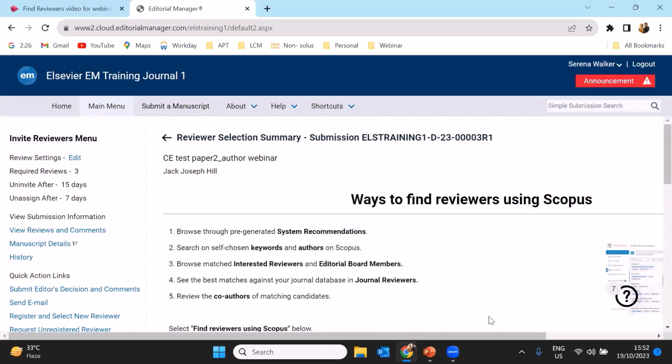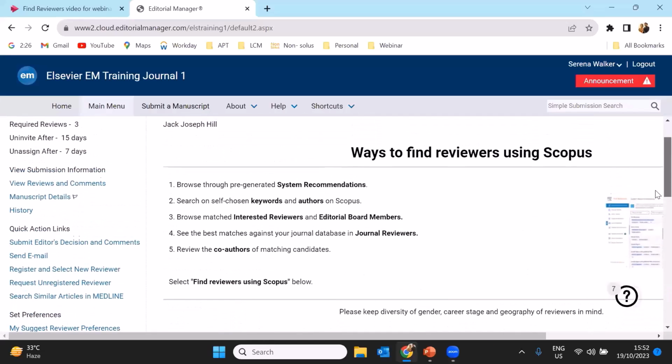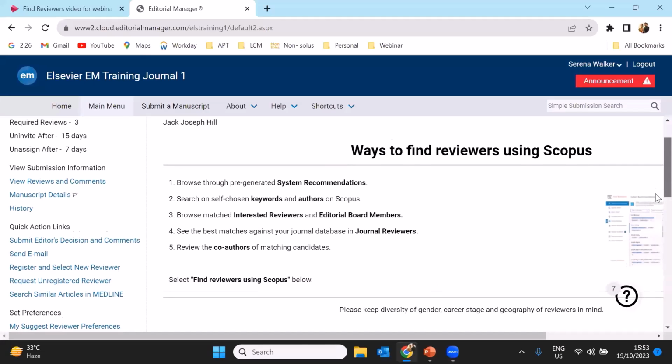Okay, so now if you scroll down, this is basically some information about how to use our Find Reviewers tool, which uses information from our Scopus database to find suitable reviewer candidates. So we will see more on that a bit later.